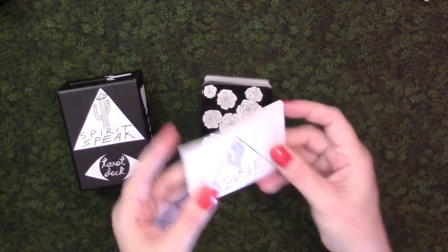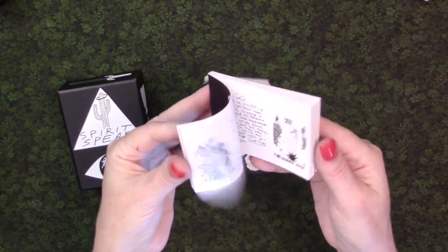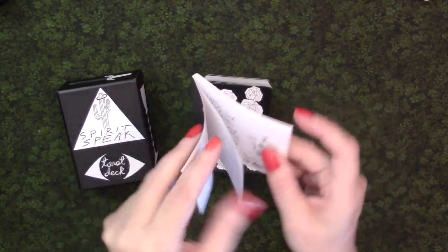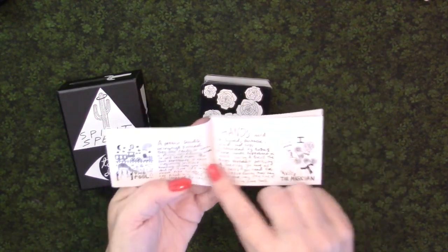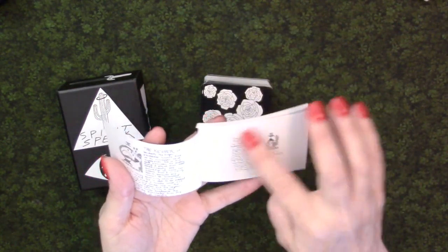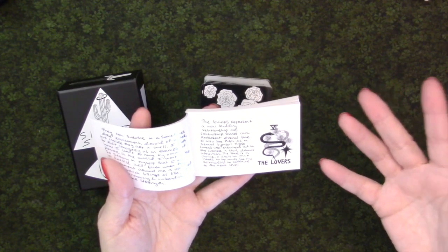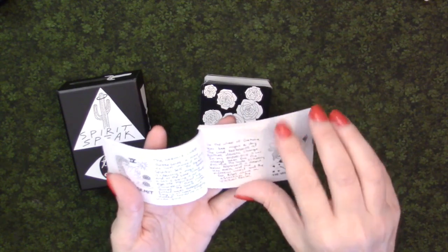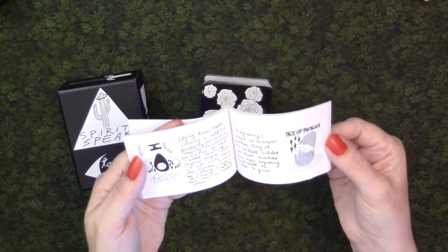It also comes with a little book, very nicely bound, very nice paper. It's glossy, but it's very bendy. It just feels nice. It has an image of the card, and then it has handwritten text, which would be very hard for me to read. I'm not sure why that came off as being so small, but it's got that feeling of being done by hand, which it clearly was. So it has a paragraph about each of the cards. We'll take a look at what type of information it's giving when we get in.